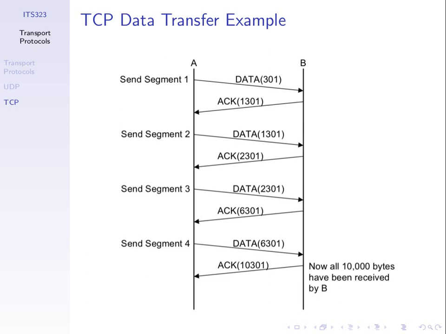The last one is 12,300, and therefore the ACK that comes back says, thank you, the next one I expect is 12,301. So the ACK number always says the next number, not the last one received, the next one expected. That's the simplest example of data transfer in TCP. And as we have more data to send, we can keep going. Any questions on the use of sequence numbers in TCP?